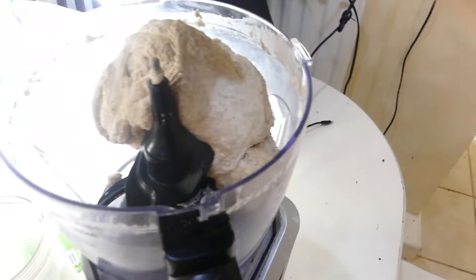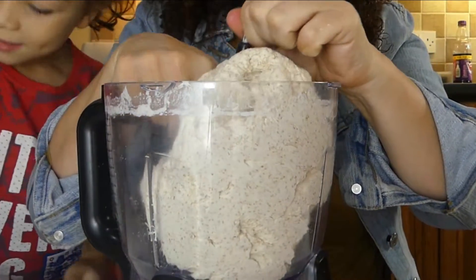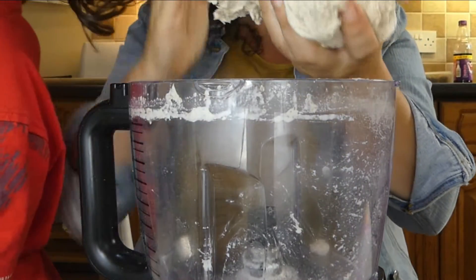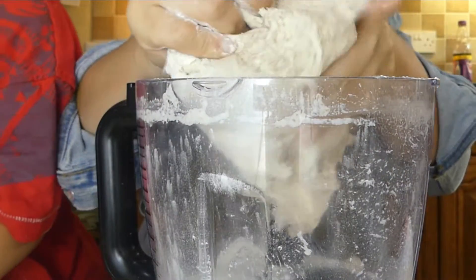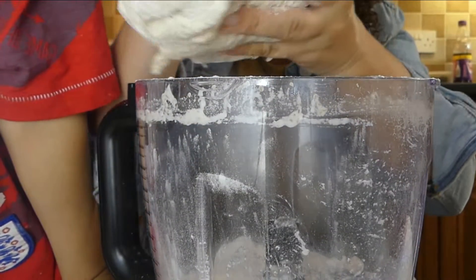If it's too wet it usually sticks to the sides, otherwise it just comes away cleanly. It is quite sticky, so when I leave it to prove I'll put a little bit of flour on it. I can't get my sticky hands in there, so instead of getting another bowl out I'll just leave it in here to prove. I'm just going to take a little bit of flour and put it in — if it's just a bit sticky just put some flour in. It's feeling great and it's springing back, so I don't think I need to give it another knead.